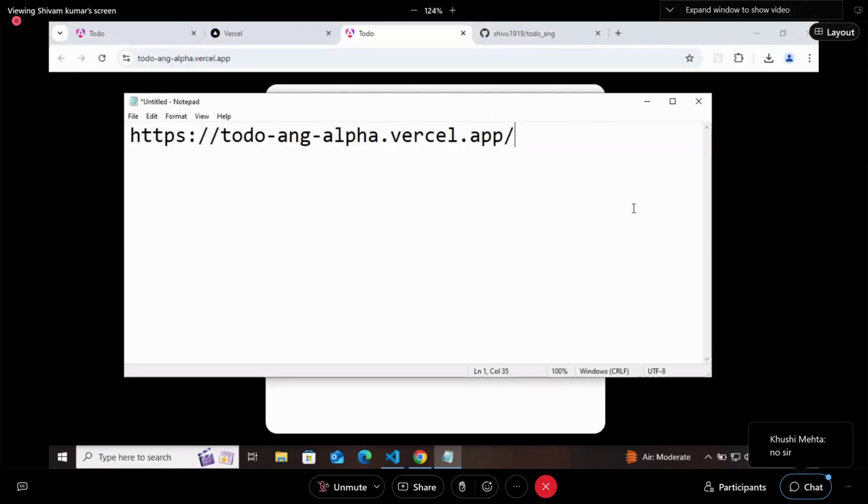Is it opening properly in everyone's mobile?